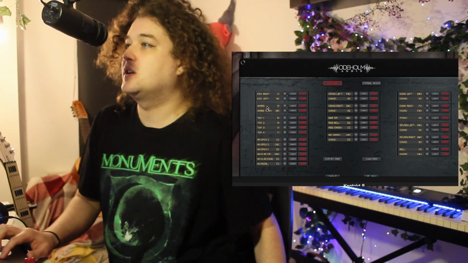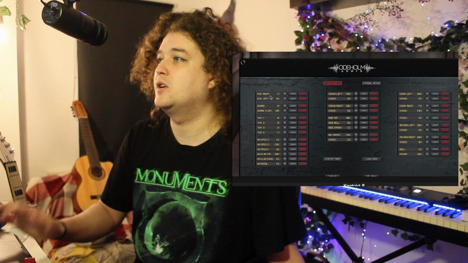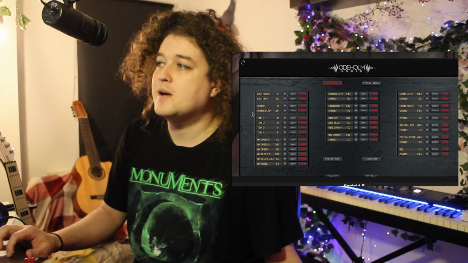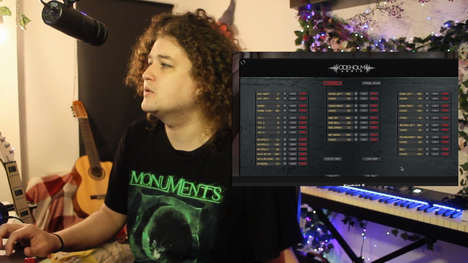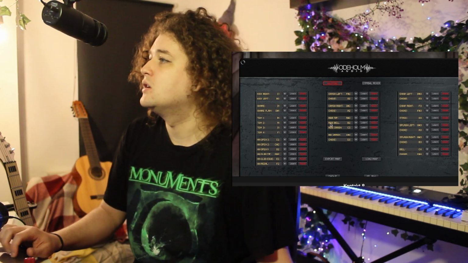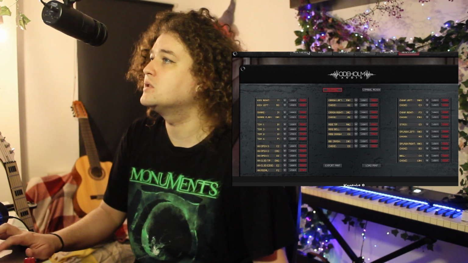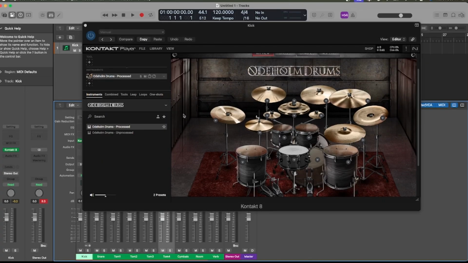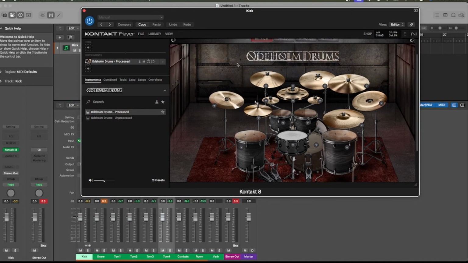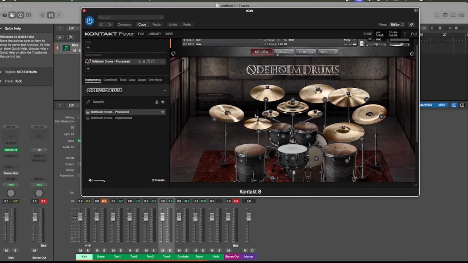So there's all these articulations. You've got multiple kick left and right on the pedal there. You've got flam on the snare, all the different hi-hats and chokes for the cymbals, and all the bells basically. So you can get quite a lot out of that, which is going to be really cool. So when it comes to the routing on this one, it is a little bit different. Because everything's processed, it simplifies it even more. So if you really want to just get from the off working on a demo and you want drums to sound huge, definitely recommend starting with this.